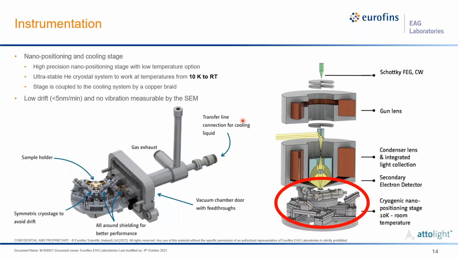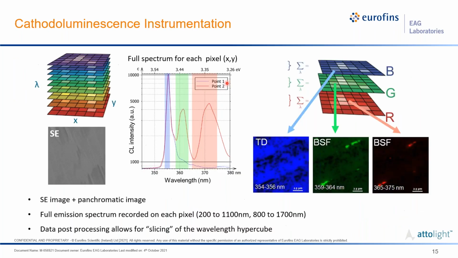And then lastly, we have liquid helium cryo capabilities down to 10K. We can combine that with a temperature control system and control the temperature from 10K up to room temperature very carefully, and do these very dedicated temperature studies, which is really important for studying certain types of behaviors within the samples.